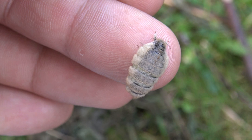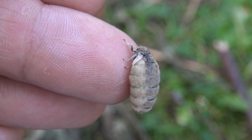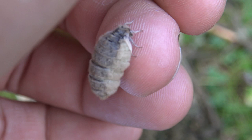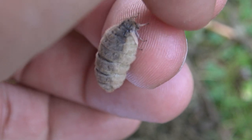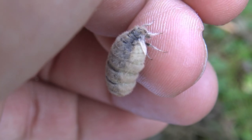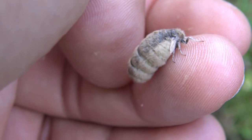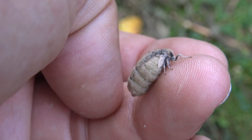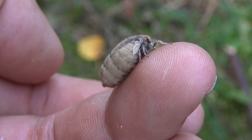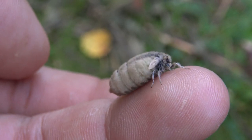Wow, that's so weird. Seeing moths without wings, I never get used to it. Well, keep in mind she does have wings. I don't know if you can see the tiny stumps here. These tiny white things here, that's what's left of the wings. Basically they are completely reduced to almost nothing. That's so crazy, huh? Who would have imagined? It's like a bean with legs. So weird.